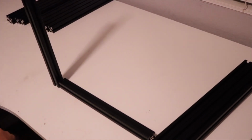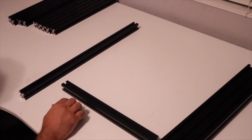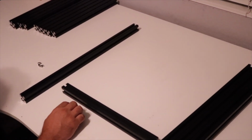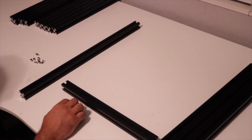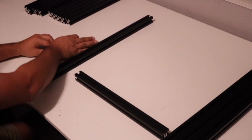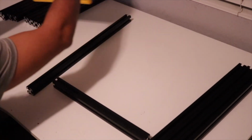So we're going to need, for this portion of the build, we're also going to need the 30-30 hammer nuts and some of the M5x10 screws as well. So, let me put this back here so it's easy.